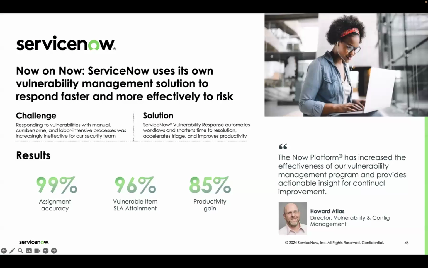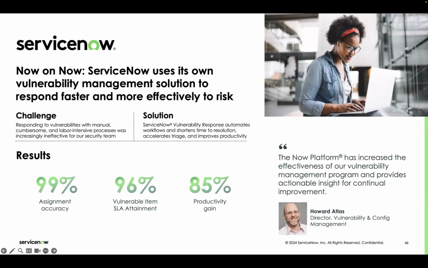And we at ServiceNow are customer zero, which means that we adopt our own product. So ServiceNow is also adopting SecOps for remediating their own vulnerabilities or addressing the security incidents that are coming in. So we moved from the manual labor-intensive processes to respond to vulnerabilities to using vulnerability response.